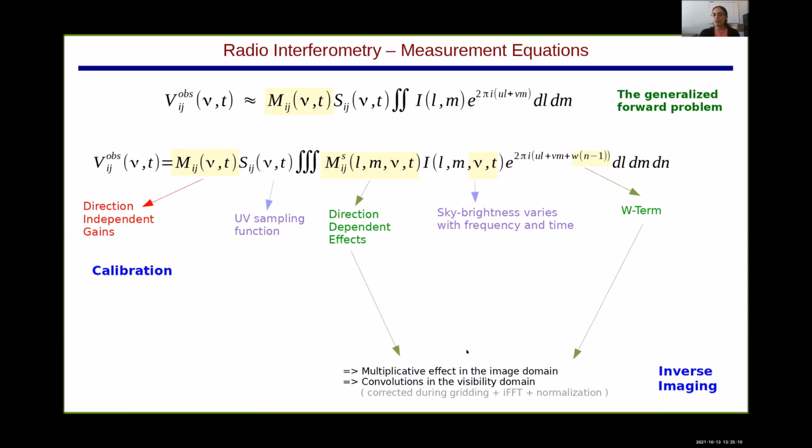Now, once you've done that, you have presumably, to some degree of accuracy, corrected out instrumental effects and geometry. And what you're left with is the nice two-dimensional Fourier transform relation again, with some caveats, but basically that. And then comes the image reconstruction, where you have to now undo the effect of the partial UV sampling function, and that's where the deconvolution comes in. So I hope this slide conveys the whole picture, the most general expression, and what the parts are that get corrected for at different stages of the imaging and reconstruction. And two of the later talks are going to be focused on the details of these last two points, the inverse imaging and the reconstruction itself.